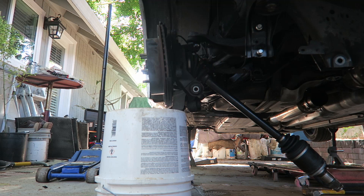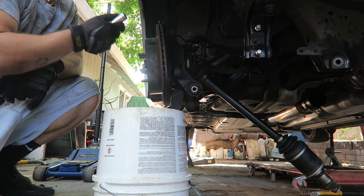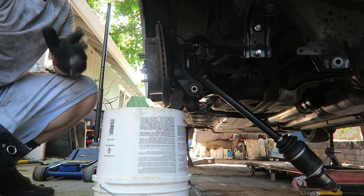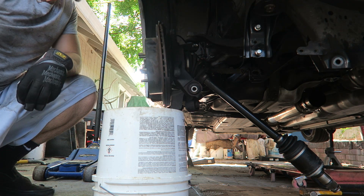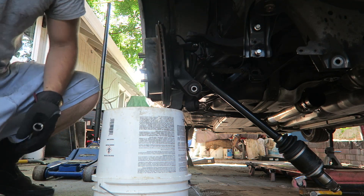One week later - alright guys, I just gave up. By the way, most of the rear suspension is all size 17. A couple things are going to be a little different - you've got 12s, you've got 14s, a few 10s - but most of it is size 17, so that's your handy dandy tool for this job.